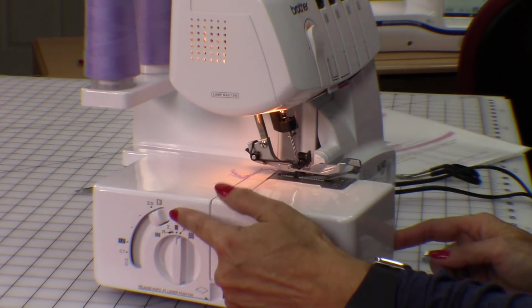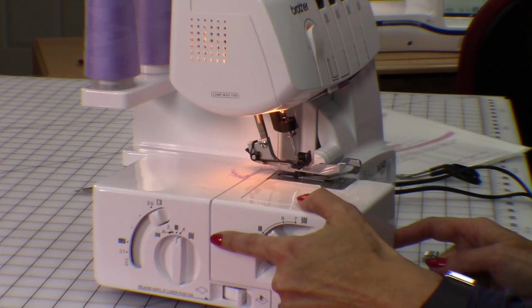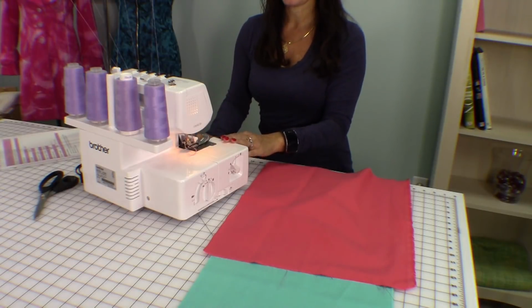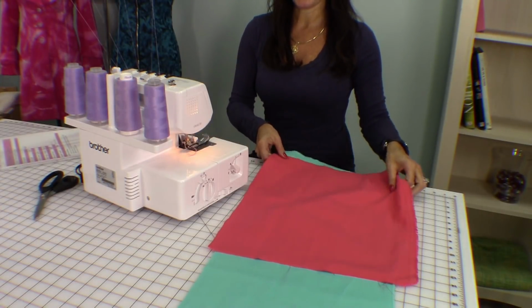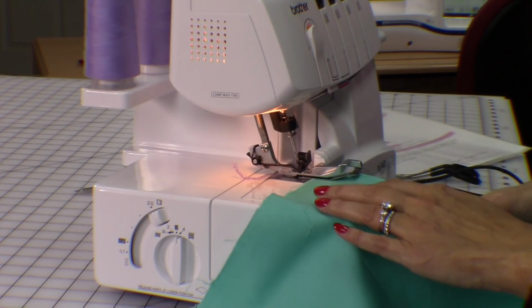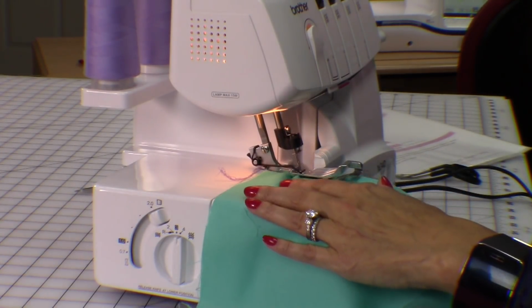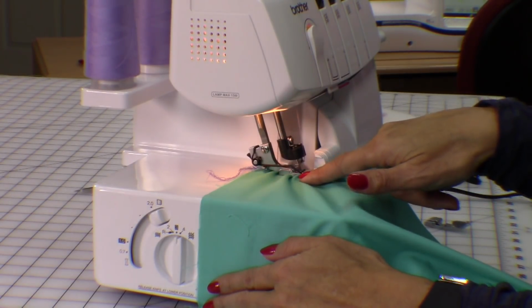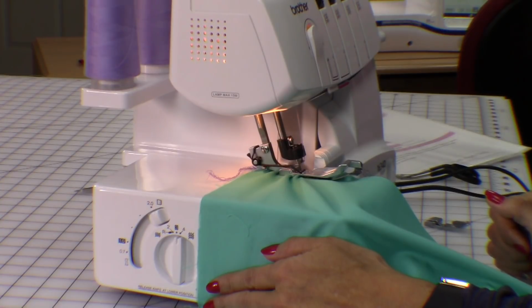So there's our foot. I've already made my adjustments, so I have the differential feed at the highest. I have the stitch length at 4.0. The other thing I have here are 2 pieces of fabric. So I'm going to start with the green layer first. And I just want to get it started. And you can actually see that it's already gathering, even though I don't have another piece above it.